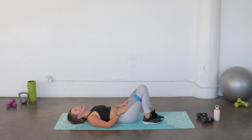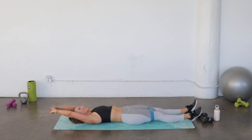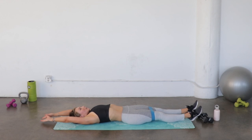Oh my gosh, nice job, ladies. Extend those legs out nice and long. Just take a second. Extend those arms overhead. And imagine somebody's pulling on those wrists, somebody else is pulling on those ankles. So you're nice and long, stretching out those abs.